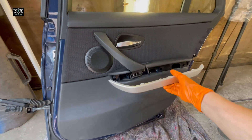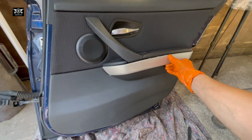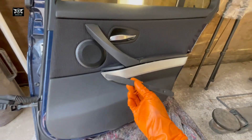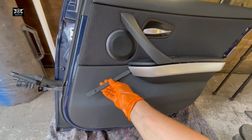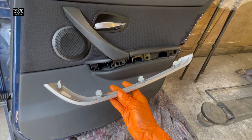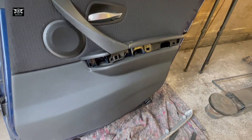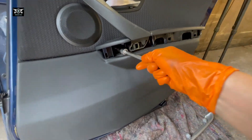It's not a difficult one — pretty much the same as the front. I did a video about the front one the other day. You need to remove this little cover here, so with something like a plastic prying tool you can go on the side there, just twist, and this will start popping out. It's just clipped in. Once that comes out, with a Torx screwdriver there are two screws.